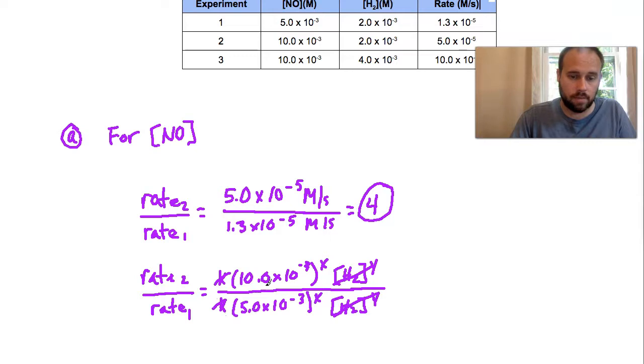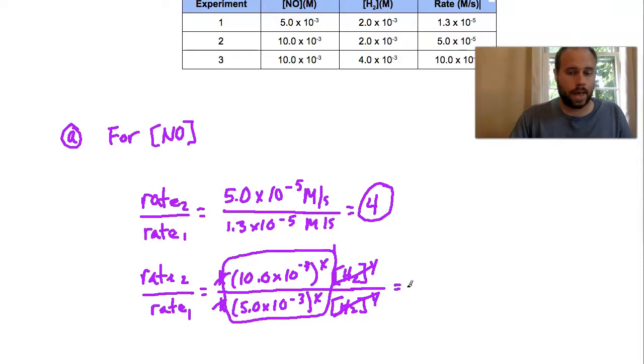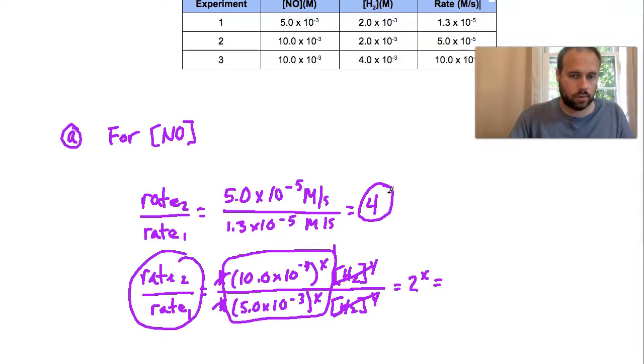So I'm looking at the relative ratio in the rates compared to the ratio of the concentrations, and that's what allows me to solve for x, right? So this little chunk right here, if I solve for that, I find that it is going to equal 2 to the x, right? And we said before that rate 2 over rate 1 is equal to 4. So 2 raised to the x is equal to 4. Well, now it's very clear that x is 2 when I solve this. So there is the order.